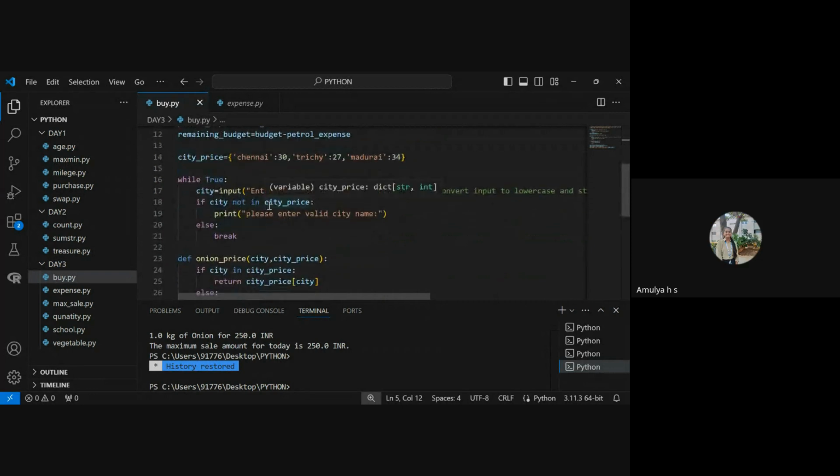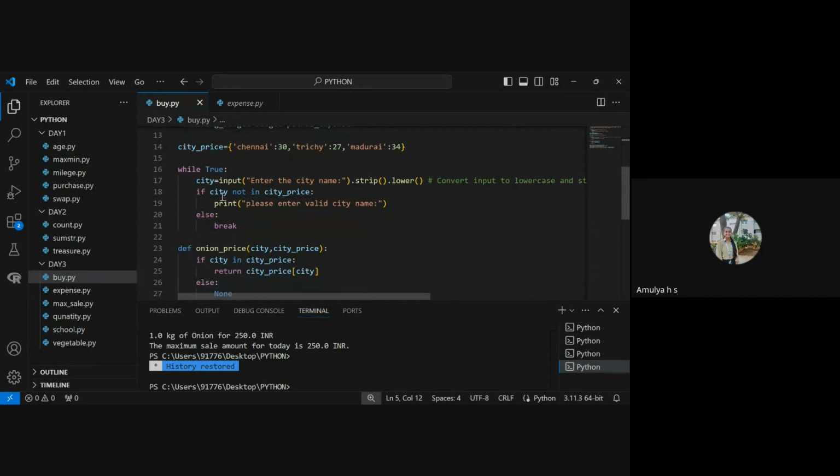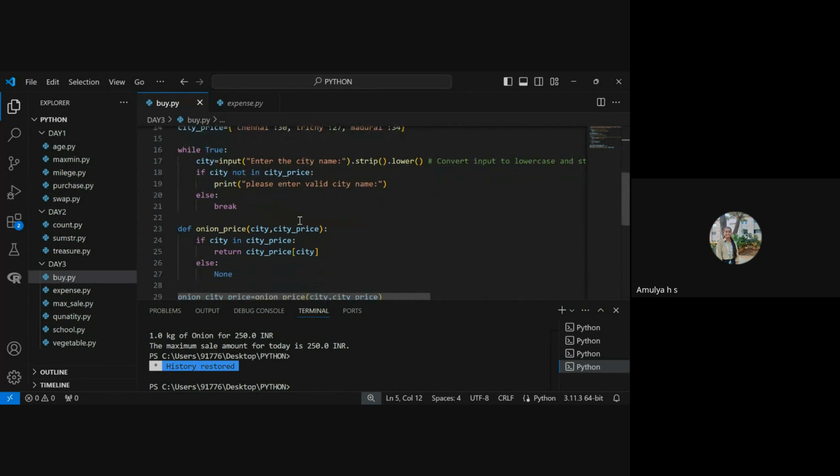I'm taking the user input for the city where they want to buy. It will convert to lower case and strip any spaces. If it is not in the city price dictionary, it will ask the user to enter a valid city name.